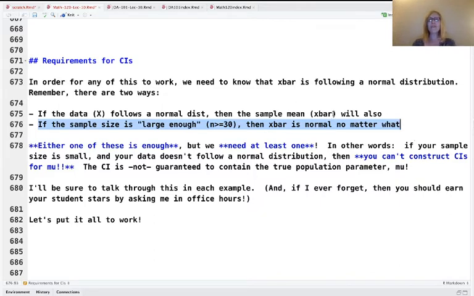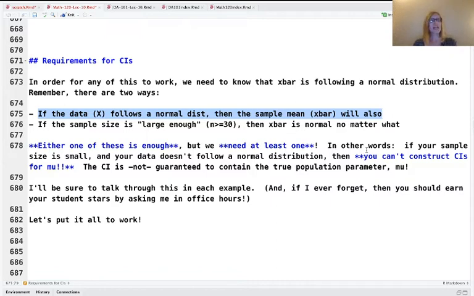But also, if you start with a normal distribution, if the original data that you're taking a sample from has a normal distribution, like human height, for example, then you're guaranteed to have x bar follow a normal distribution also. You don't need both of these, but you do need at least one. Either you need to know that your data follows a normal distribution, maybe you could do a histogram to check and take a look, or you need to have a large sample size. Gotta have one of those. You don't need both of them, but you do need at least one.